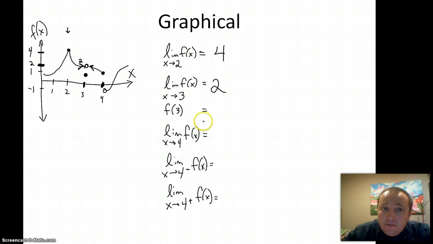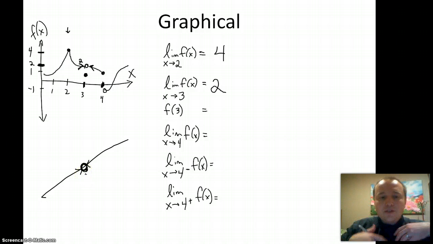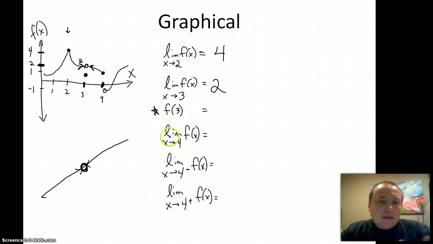Now, you're saying to yourself, but it doesn't exist at 2. That's okay. Because if I were to think of a graph, and it has a hole here, it's empty, okay? It approaches a value from both of these sides. And even if there's nothing there, you can approach it infinitely close, and you'll get closer and closer to it, and that's okay. It's okay that it's not there. Now, this is, I think, a question that will put you at ease. What is f of 3? f of 3 is not 2. There's a hole there. What is f of 3?